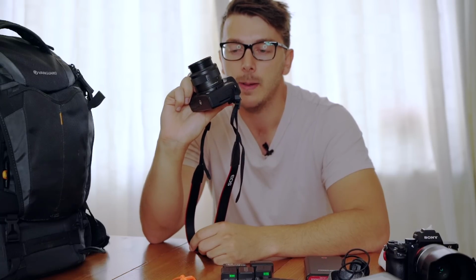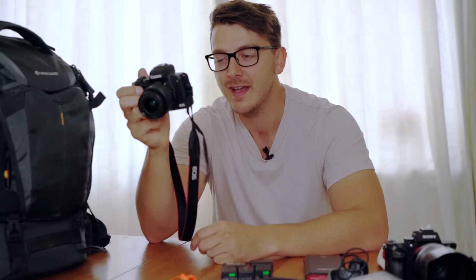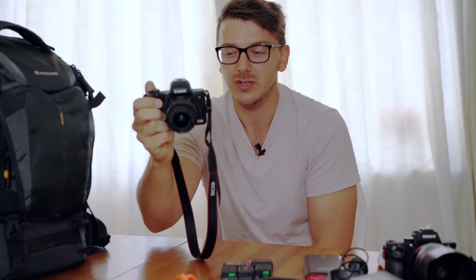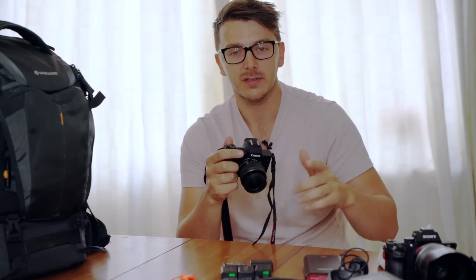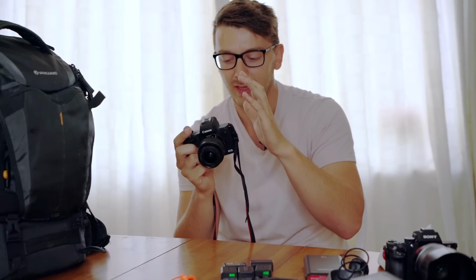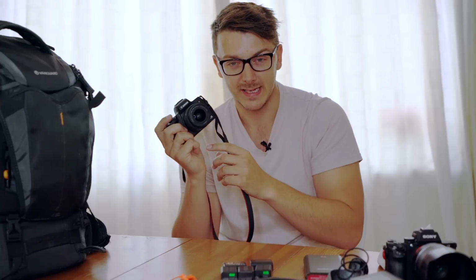Primrose bought this. It's the Canon M50. She bought this when it first came out, so she got put on the waiting list. Much to her annoyance, the waiting list took like 4 or 5 months. But when Canon finally released it, we got one the day it came out in the post, and this thing is awesome. It shoots 4K, and Canon obviously have dual pixel autofocus. Sorry, it's a bit of a mouthful to say if you say it fast, which is awesome. And I think the autofocus is better than the A7 II, but I don't think it's as good as the camera we're on now, the A7R2. But this thing is awesome for vlogging.